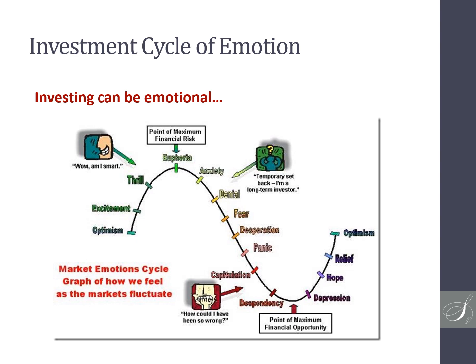We had the technology bubble burst with prices falling. We had a terrorist attack. There was denial and fear. Then we had accounting scandals with Enron and WorldCom. There was panic, ultimately capitulation, despondency, and then a bottom. Look at today's market. If we go back to 2019, really strong prices. We were excited. We were thrilled. I wouldn't say we were euphoric, but I would say that we were much more confident in how we were spending money at the end of 2019 relative to the last 10 years.